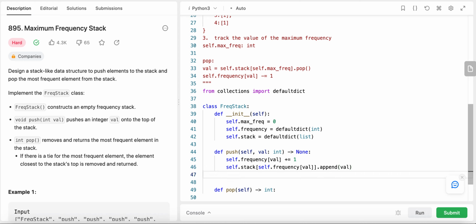And then we also need to update self.max_frequency, which is just the maximum between self.max_frequency and self.frequency[value].